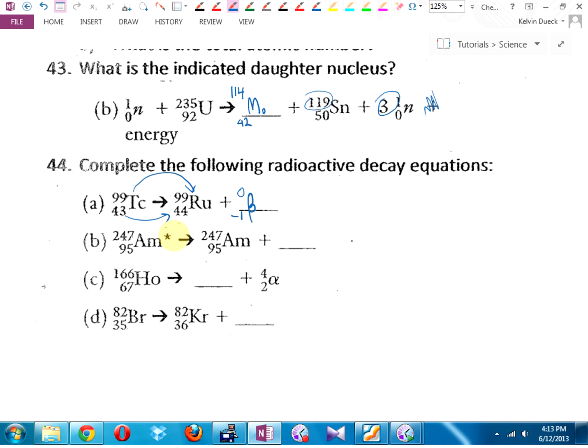What about this one? What does that star mean? Gamma. Let's prove it. Atomic number 95, 95. It's got to be a 0. 247, 247. Got to be a 0. What's the only one that's 0 and 0? Gamma. This is radioactive americium. You would not want to hang around this. This is what eventually causes your skin to blister. This is what you think of when you talk about radioactivity.